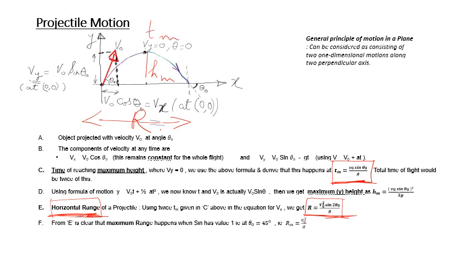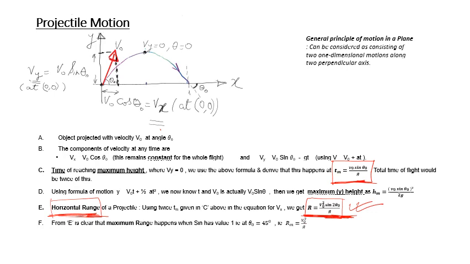to reach the maximum height, and this R is the range to reach the final point where it will land back. Okay, it's good to remember these formulas. Now you know that the range, or the maximum distance away from the origin at which the object will come back, is this value.